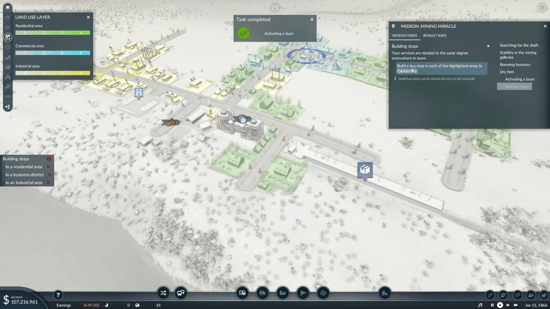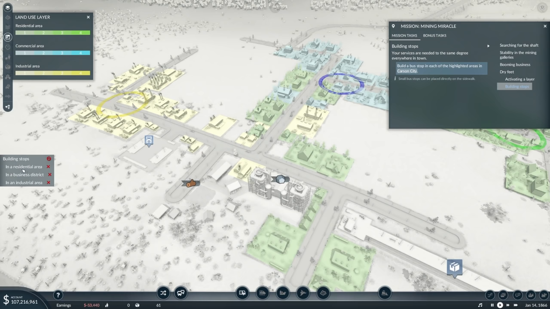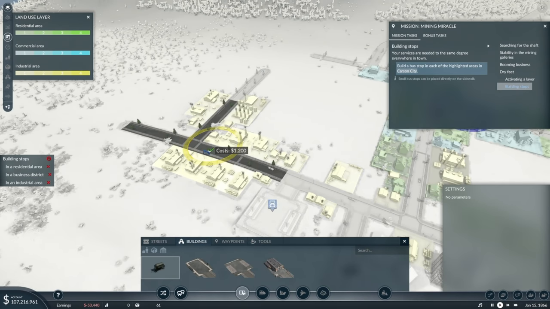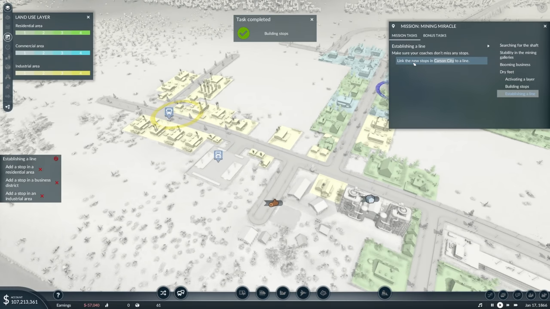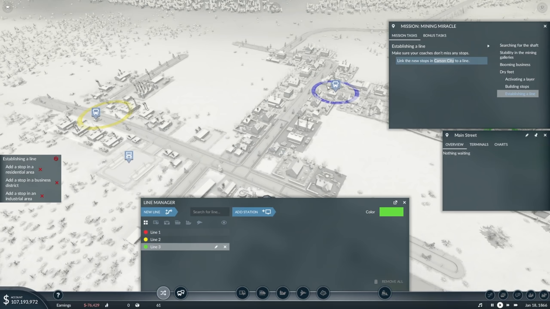Okay. Your services need to build a bus stop in each of the highlighted areas in Carson City. So there, there, and there. Bus stops. Okay, so... Ooh, we're doing bus stops now? Bus slash tram stop. Okay, so there's those. Don't miss any stops. Link the new stops in Carson City to a line. Okay, so... line... Line 3. Oh, wait. Hold on.